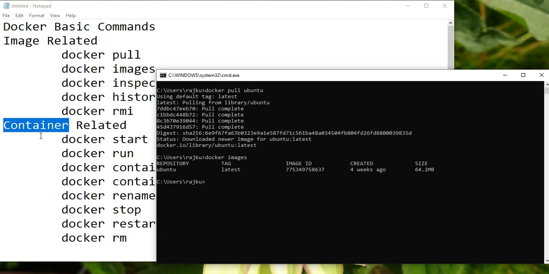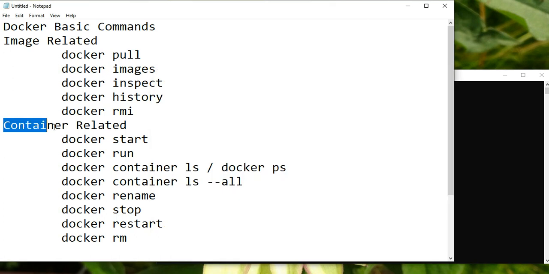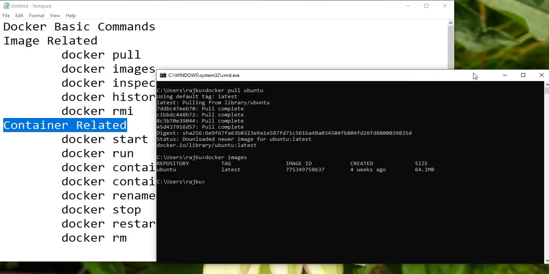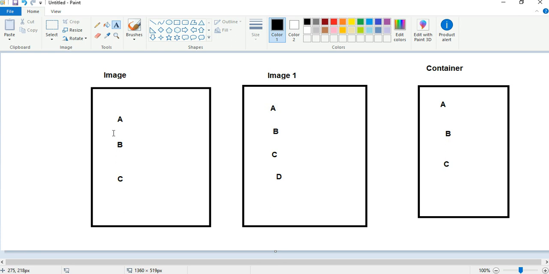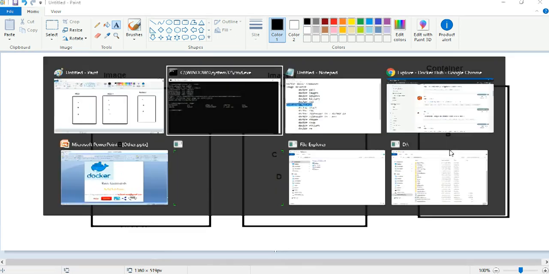So now we will look at the container related Docker commands. So now we have an image. If you look at this particular image, these are the layers which are contained in that particular image. An instance gets created which is called a container.